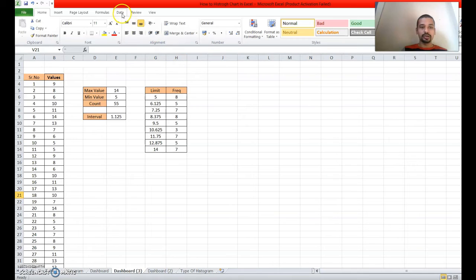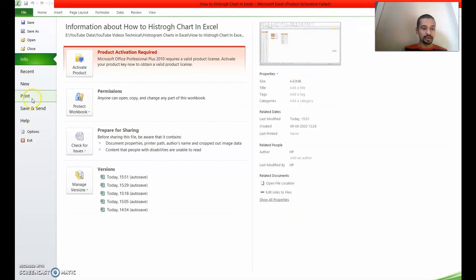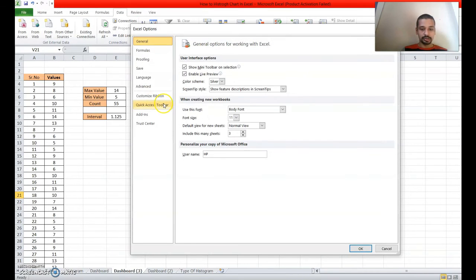For that you need to go to data, and you can see you're not seeing any data analysis tool. So for that, file, options, then add-ins.